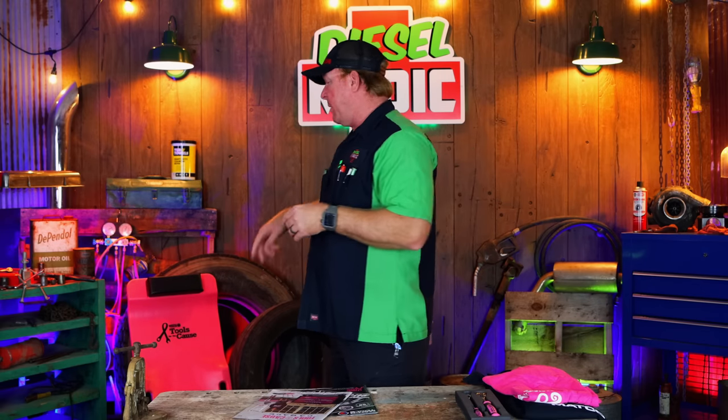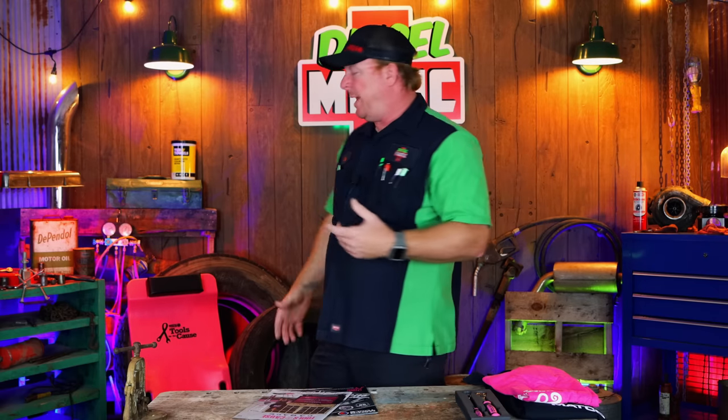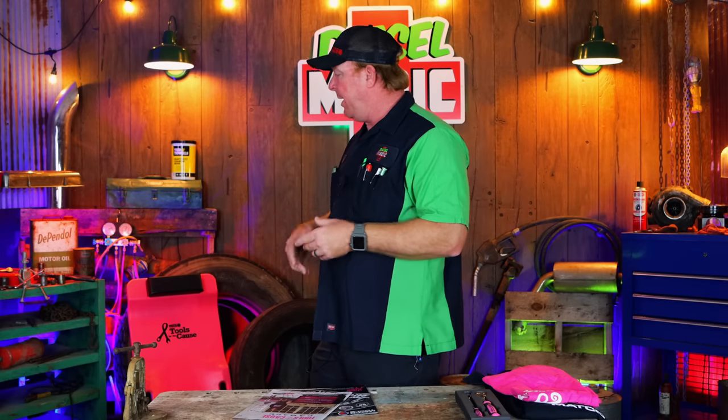As you see I have my creeper over here. Last year when they offered this creeper it was actually ten dollars less than the regular creeper, plus the profits go to help breast cancer research — it's a win-win. Everybody recognizes the color, it's got the cool Tools for the Cause logo on it, and to be honest I just think it's cool. I like it better than the regular standard colors they have and it has a personal meaning.